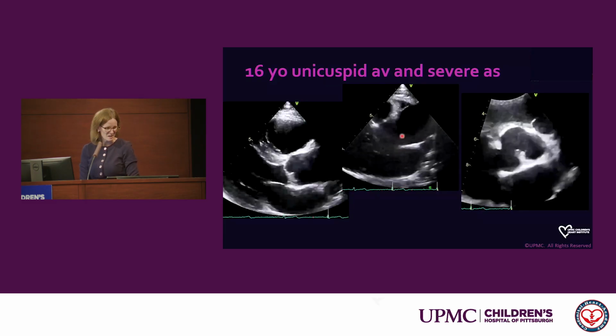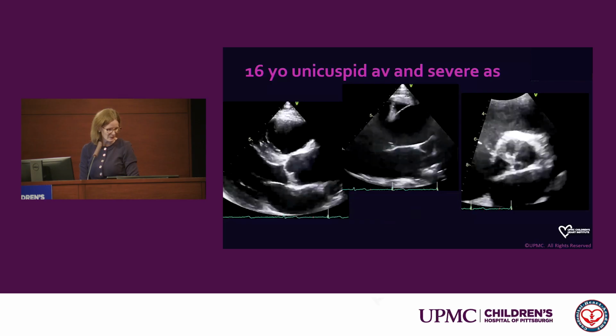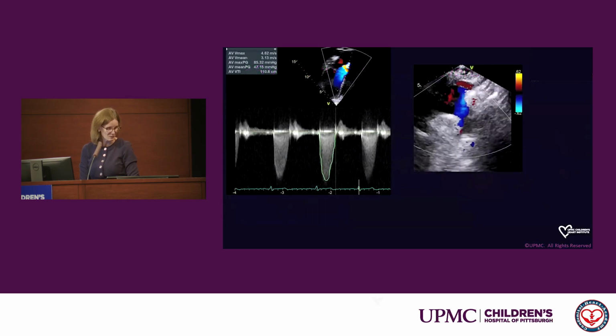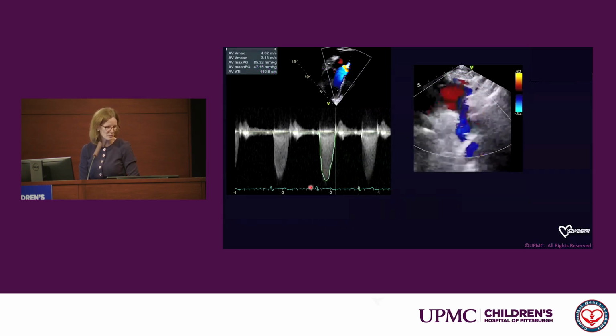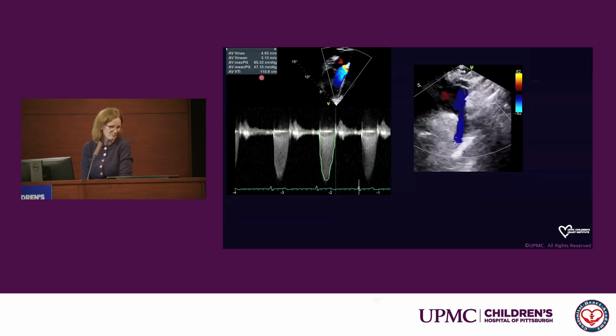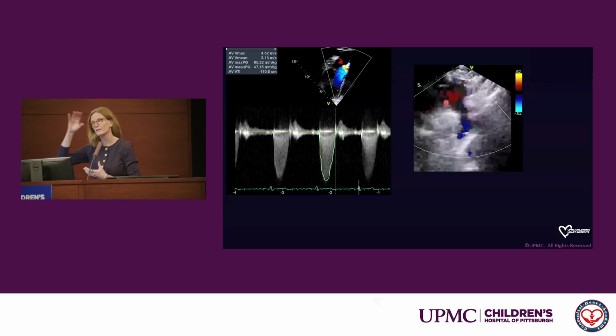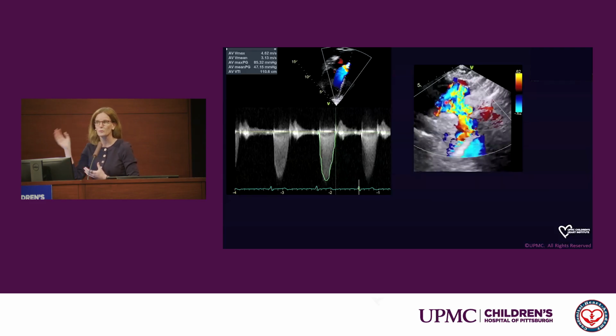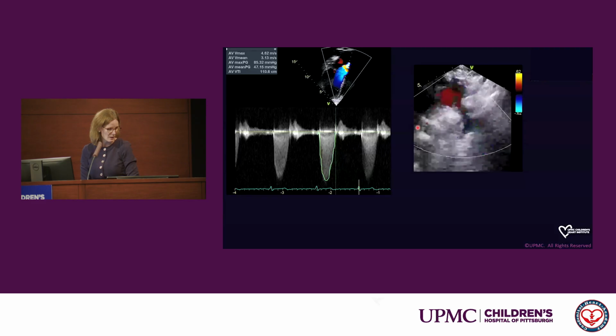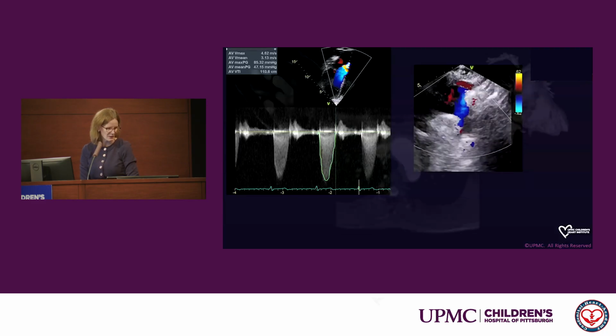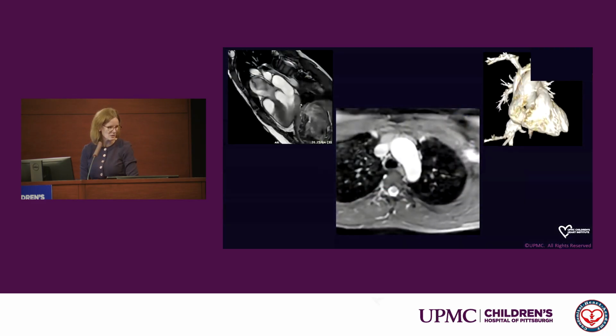And this is a case where cross-sectional imaging, I think, is very helpful. I'll just show you that the peak gradient through the aortic valve was 85 to 90. You can see there's a lot of dilation of the ascending aorta leading up almost into the transverse arch with a lot of flow acceleration. No coarctation or anything like that. All the pathology was more focused towards the valve.